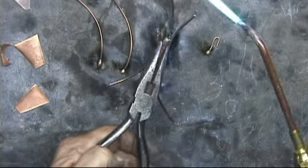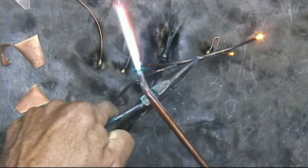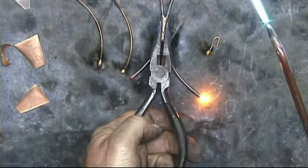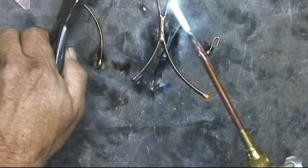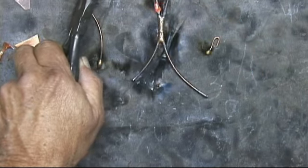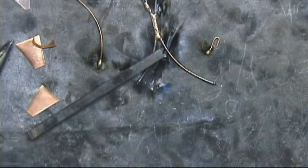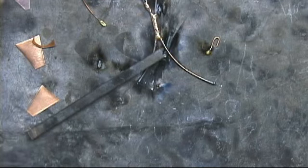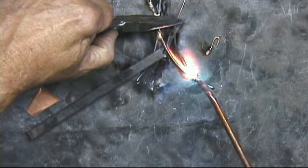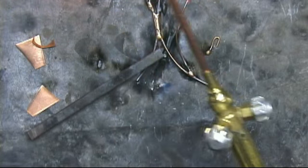Okay, and then I'm going to take this and just ball the ends. And I'm going to take this piece, put it right here. Something to hold that down there a little bit. And this one, I'm going to put it over here. Again, come up and ball these ends. Okay.